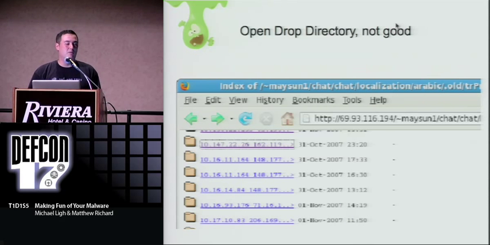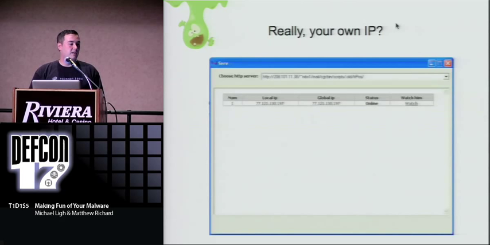The next thing we found as we were tracking this guy down is that if you're going to have a drop site, maybe he didn't have his own management tool, so maybe he thought open directories were good, but open directories are bad if you're storing a lot of information about people. Every server that he configured for his drop site had an open directory, and he could just browse all the listings of all of his victims and see every one of them. Oddly enough, in one sense he was a good developer, so he liked to QA his code. The downside was that he was QAing his code against the actual server using his real IP, so you don't last long when you do things like that.